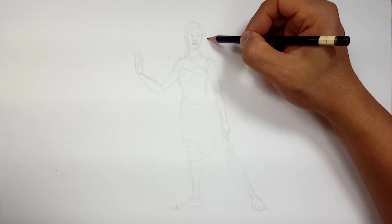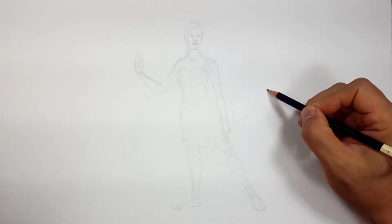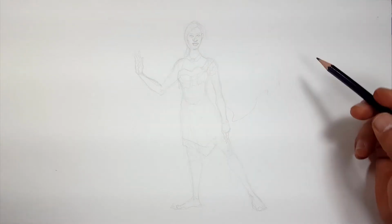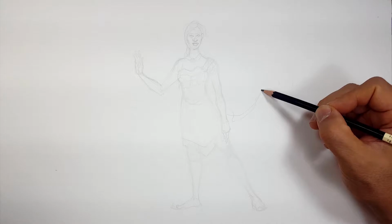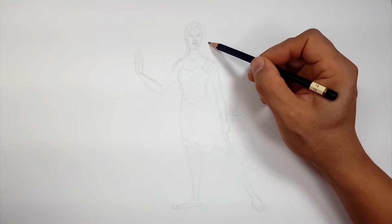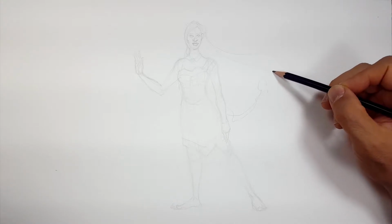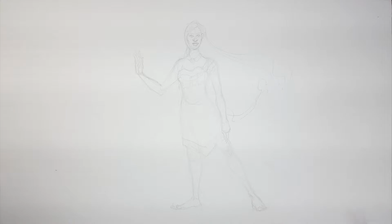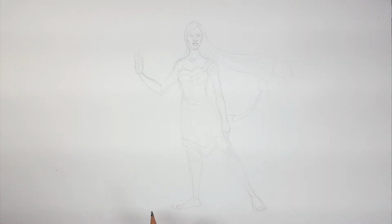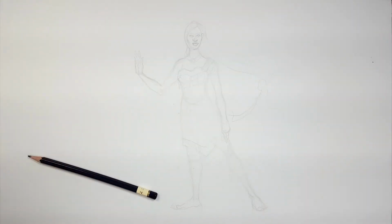So let's see, what can we do? You know, some kind of crazy. Let me try to see. Let me look at a Disney picture real fast. See what they did for their hair. See how crazy they got. Yeah, see, they got super crazy. Something like this. You know what I mean? Something super Disney. Maybe that top one's a bit much. So let me erase that, and then we'll just do that bottom one. Something like that. Okay, I think I'm happy.